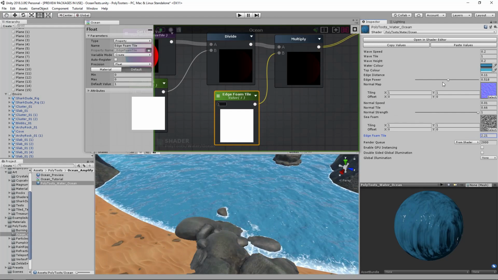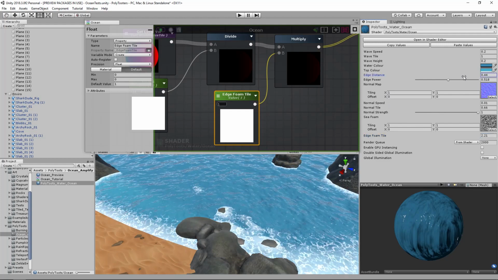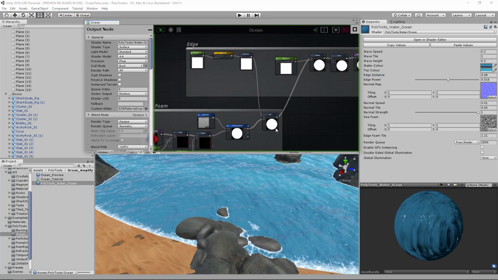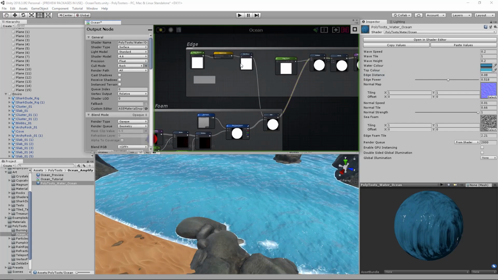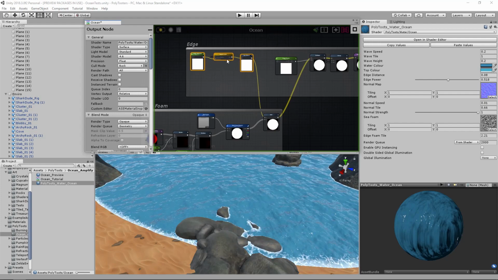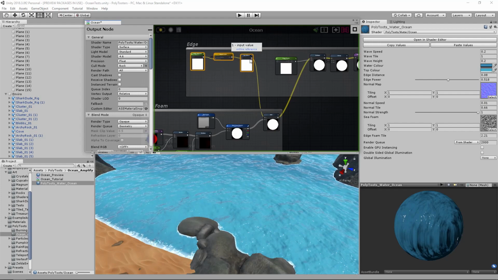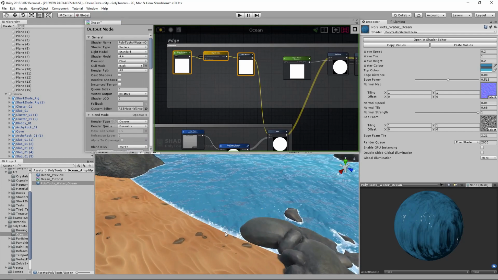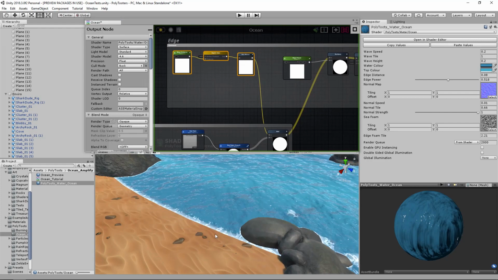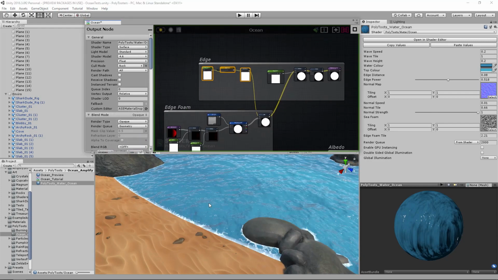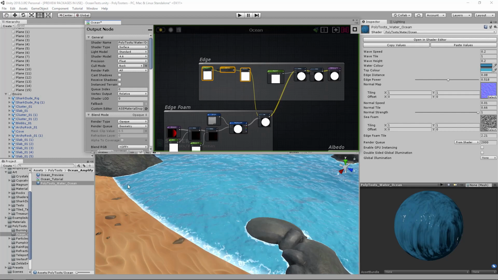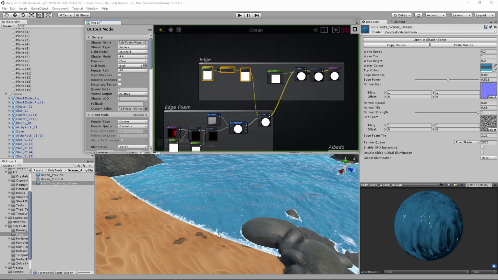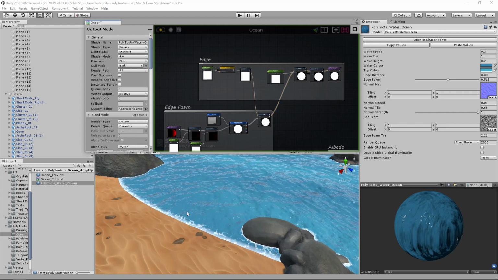We should have somewhere here, I guess it was much higher up, the edge distance, so this controls sort of how much is there. And because we've added the foam texture after the bit where we have the actual depth, and we do the 1 minus, we do still end up with the actual original white line that was there before. You can elect to not have that and to only have the foam texture, but personally I prefer it this way because it makes it feel like it has a much stronger edge. So yeah, that's why I keep that in there.